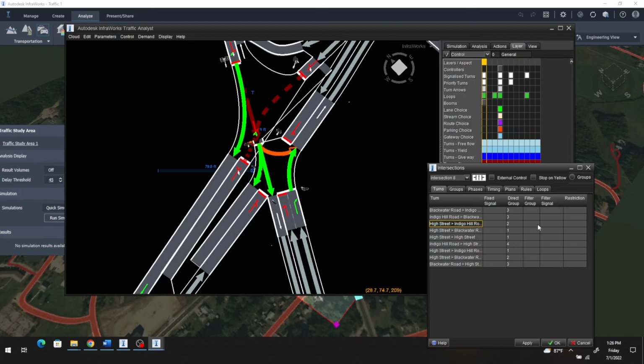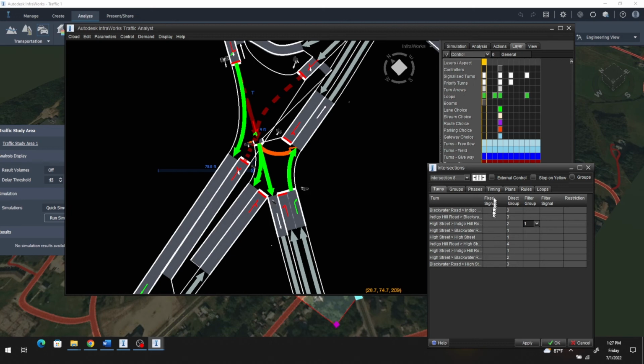So we're going to come up here, and under the filter, we're going to say, okay, while group 1 is active, which is going straight and taking a right, we can say allow, put 1 in here. So basically what we said is, when group 2 is going, which is going straight through and right, the left turn should be allowed also if there's nothing coming this way. Sometimes you might have that condition. Sometimes you might just say, no, you know what, we don't want anything, we want to bar it out and make it nothing to be there.